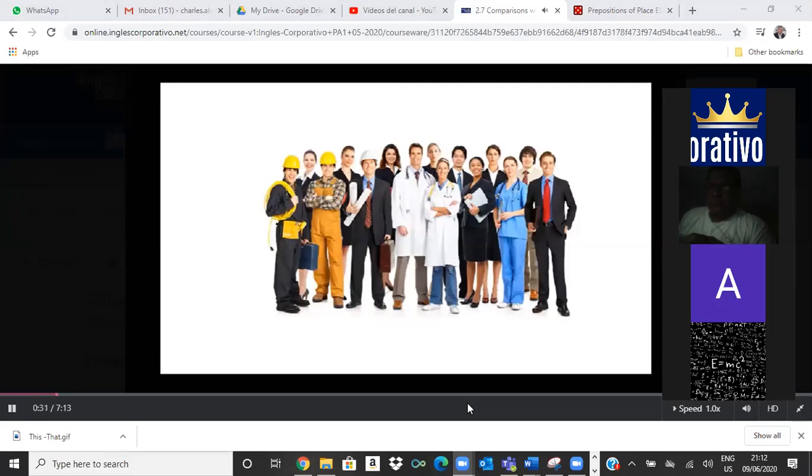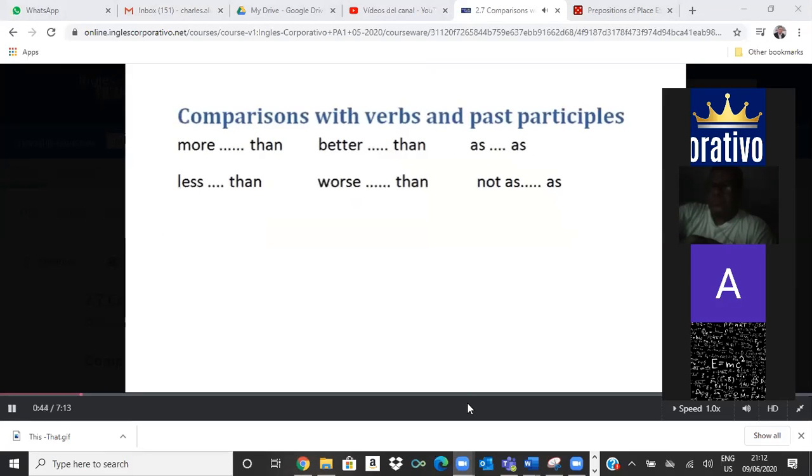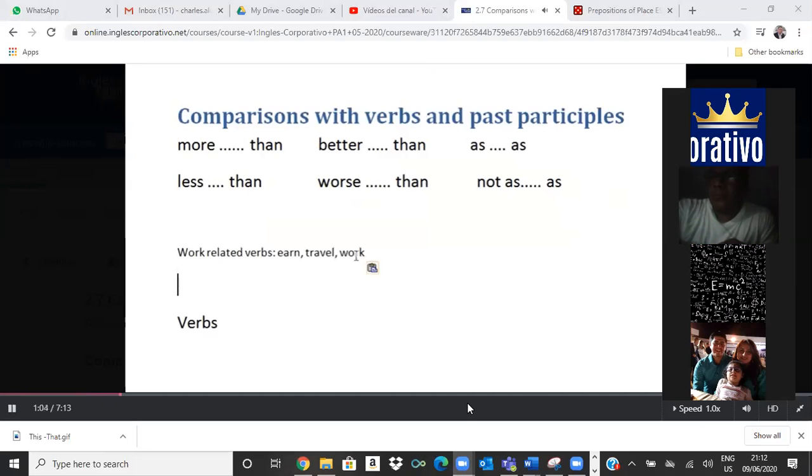Similar to our previous class, we will be making comparisons between two jobs, with the only exception that this time we'll be using verbs and participles. And let me build on that previous example that I gave you. And the first thing we're going to do is we're going to compare using verbs, as you can see. Well, first of all, what are some common work-related verbs that we can think of? Of course, there are many, but what we want to do in this case is we want to think about a few so that we can outline the examples here. And so let me just point these ones out right now.